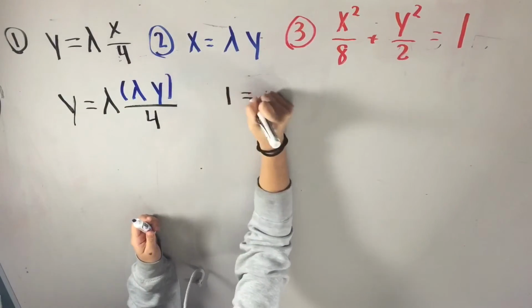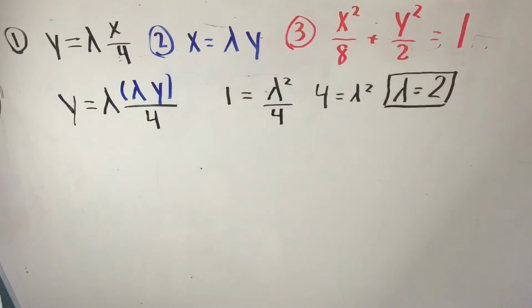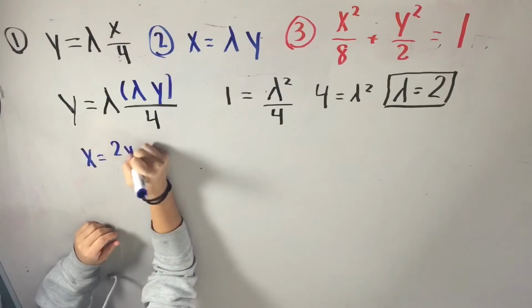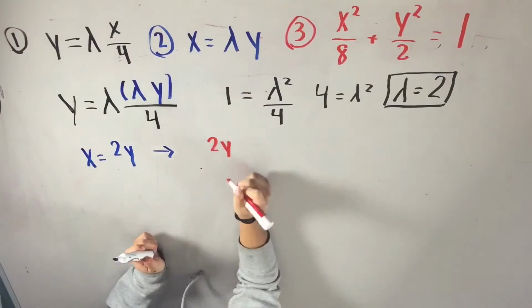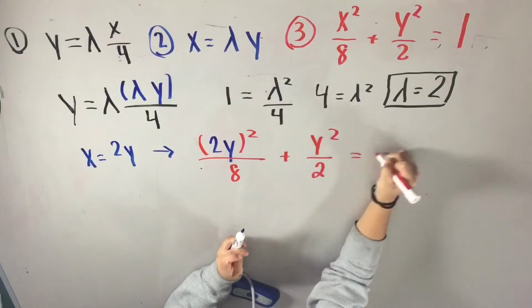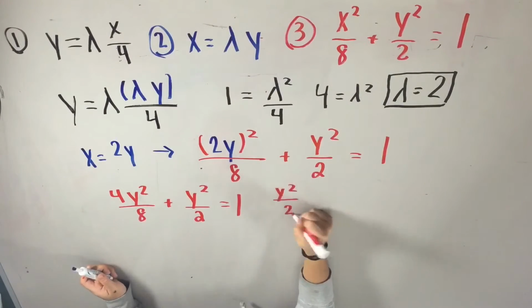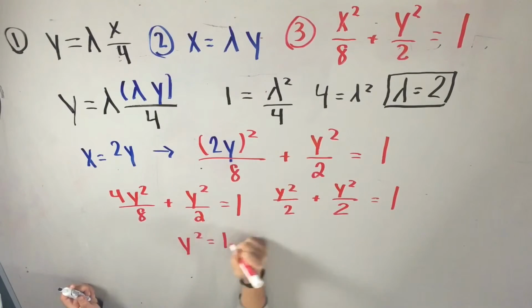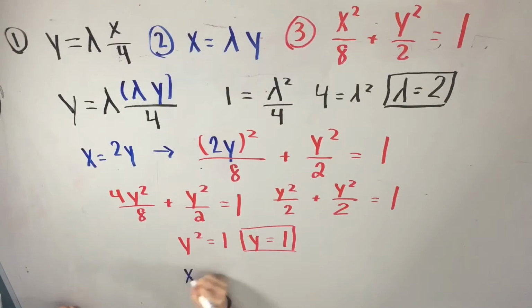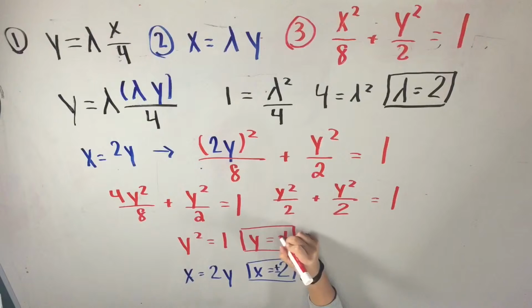The next step in solving this problem is just algebra. There are a lot of different ways to do this, but the way being done right now is that equation 2 is plugged in as x to equation 1, and it is solved for lambda. Once it is found that lambda equals 2, equation 2 is plugged into equation 3 as x, with lambda as 2, and then you can solve for x and y. Now we can see that there are two possible values for y and x, but we don't know which ones are the maxes or mins.